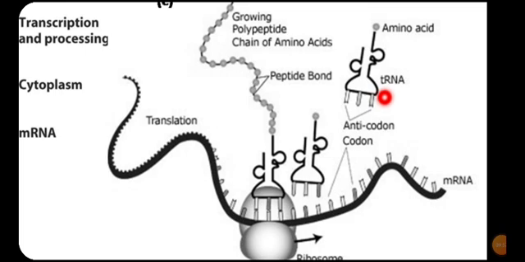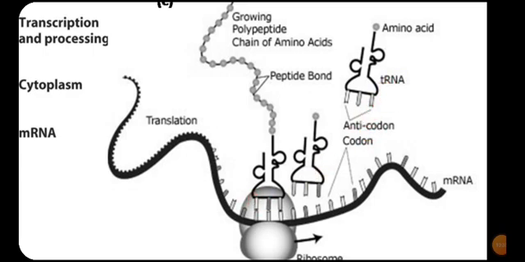So each tRNA is bound to a specific type of amino acid. There are thousands of different types of tRNAs, and each tRNA is carrying a specific amino acid, and it is also carrying a specific anticodon which is complementary to the codons, or the nitrogenous bases, which are present on mRNA. That is why they are called anticodons. Codons are present on mRNA, anticodons are present on tRNA.